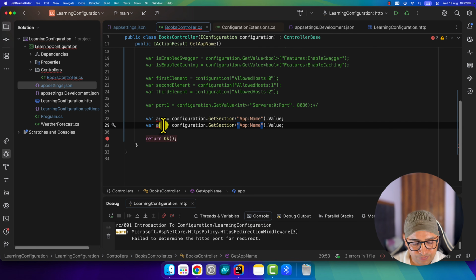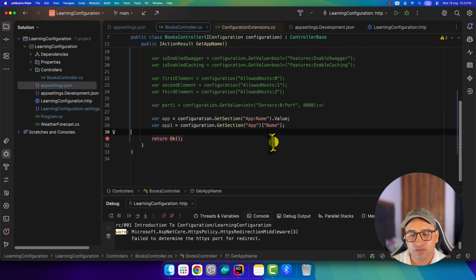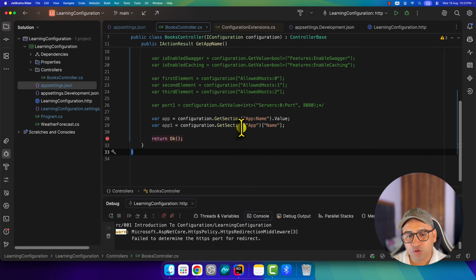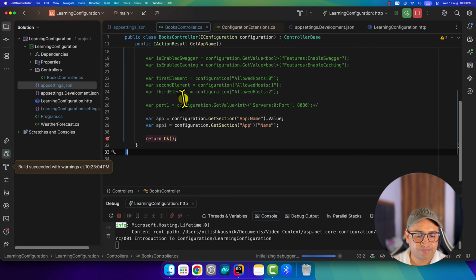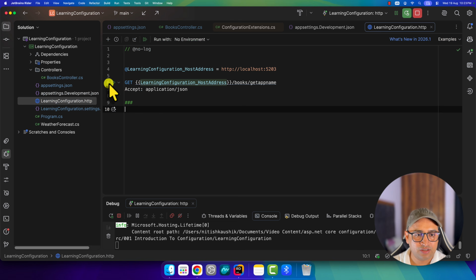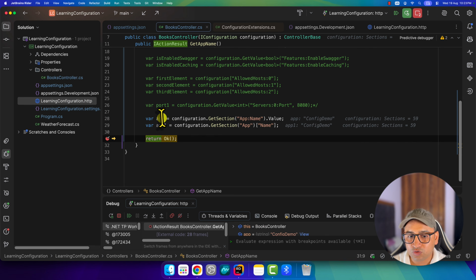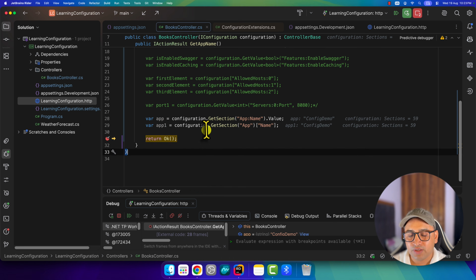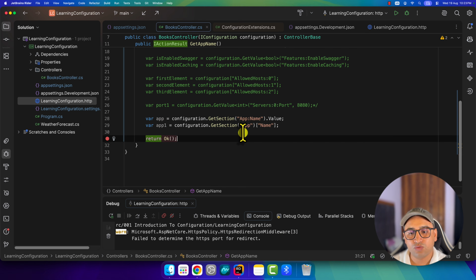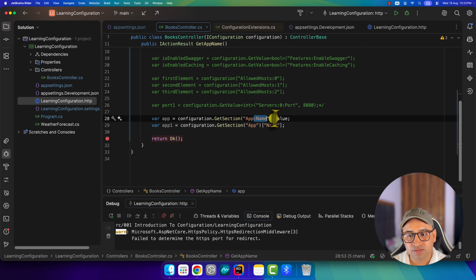Let's try another approach. Here I'm writing this. This is also a valid approach. These are the two approaches that we can use to get the data. Now let's just run it and try again. So the app is running proper, and this is my HTTP file. Click on this one. You can notice in both of them we are getting this data from our name, which is this config demo. Now because you have access to the section, now to get the data of your specific child, either you can use the colon over here like this dot value, or you can also use this square bracket and the name of your key at this place.